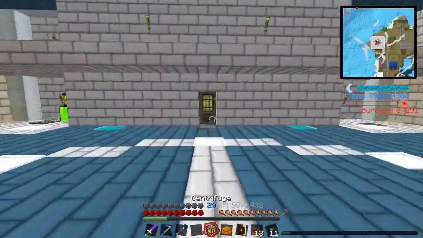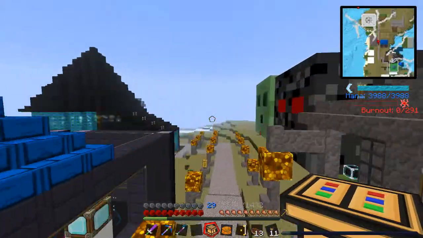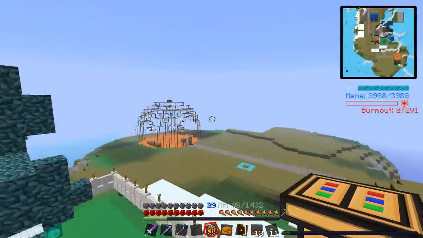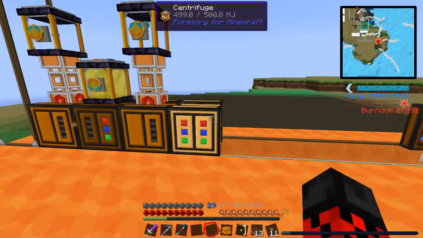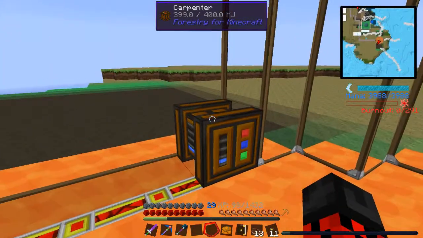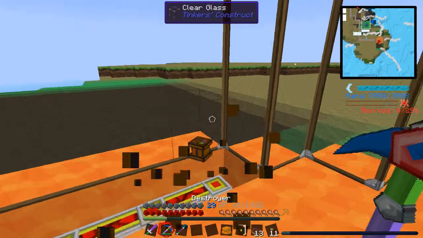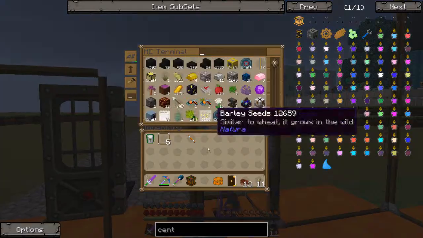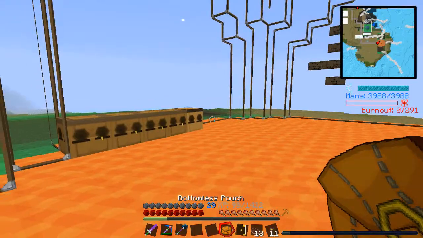Awesome. So this centrifuge is going to take the honeycombs that we get from the bees while they're doing their stuff, we're going to be able to take the things. Good, that didn't totally break. Let's take that, and we can break this for now because we don't need it here. Treatlizer, we'll put that away because we need honey for that as well.